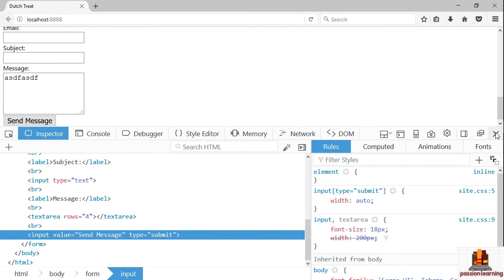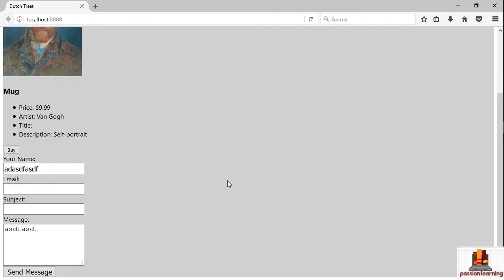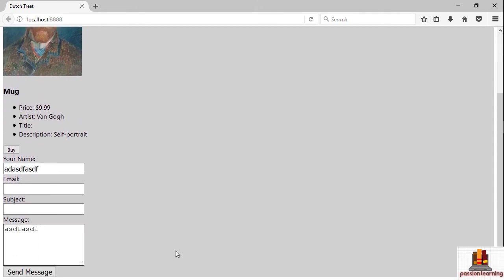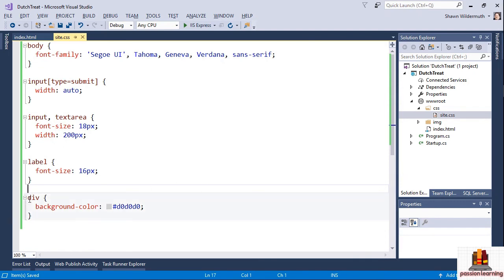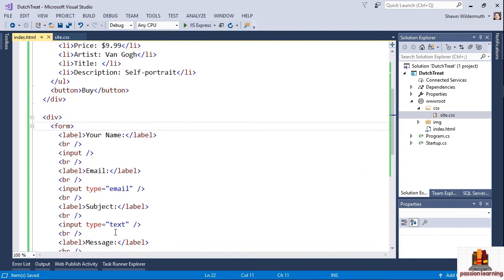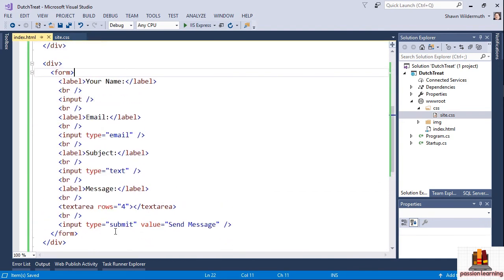So let's press save. I'm going to get rid of the debugger and just press refresh, and we'll see that we get gray everywhere. We just wanted it on this form. The reason that doesn't work is that we're matching everything that's a div. If you looked, the Dutch street wasn't gray because it was not collected in a div, but we have two divs here and they're both being made gray. Well, if we're going to use div as this divider, this way to define a block, we need to have a different way to do that.